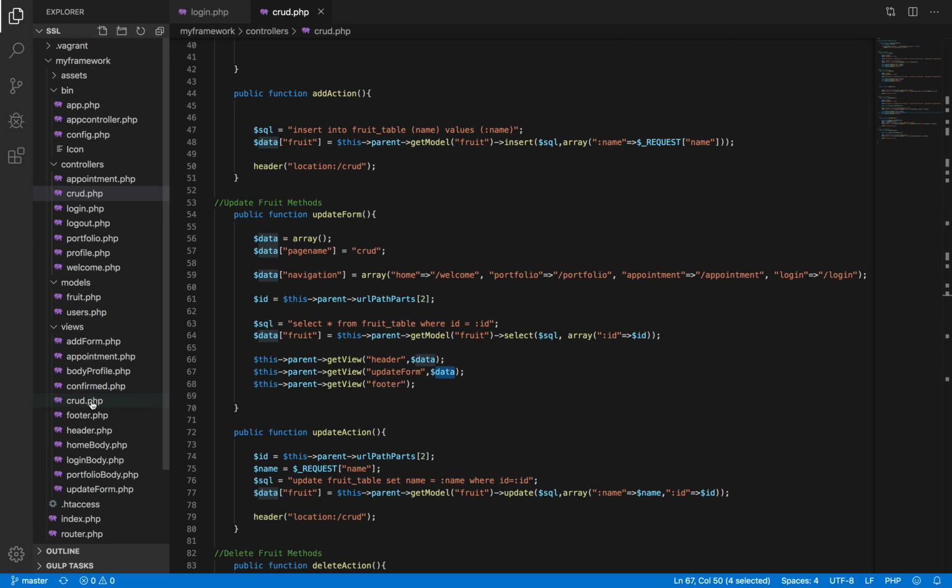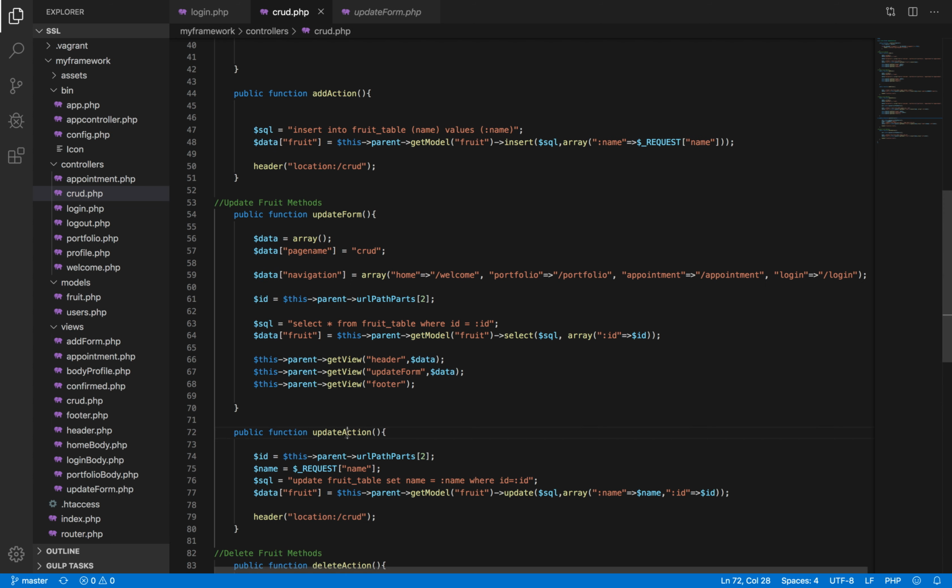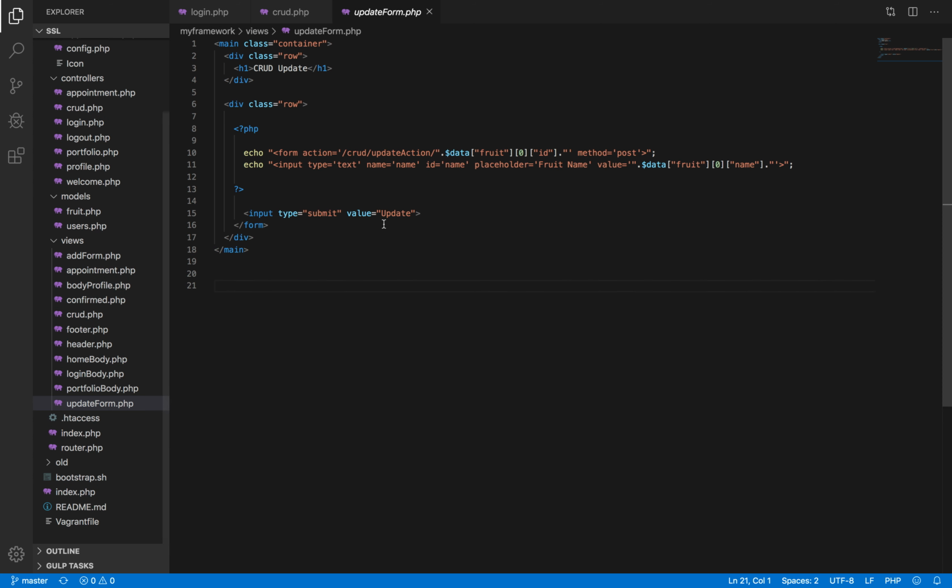That update form is right here. And so when we get here, we name the form action CRUD update action, which is the update action right here. And we hand it the ID for the fruit that we sent over here. And then we also hand it the name for the fruit so that it fills in the value field, so it pre-populates the update form.